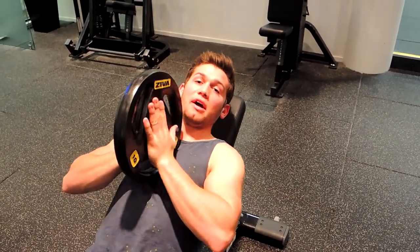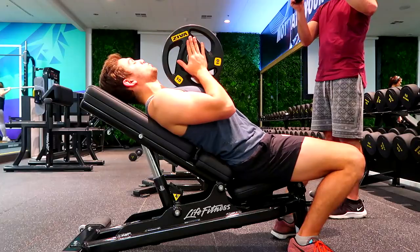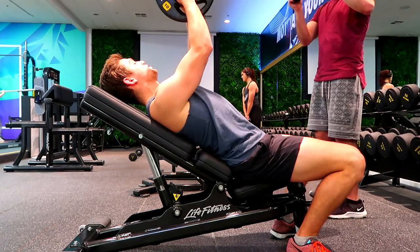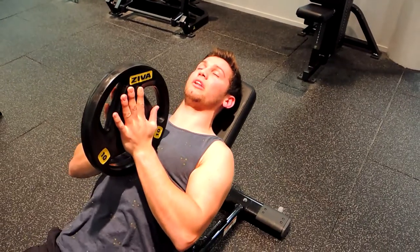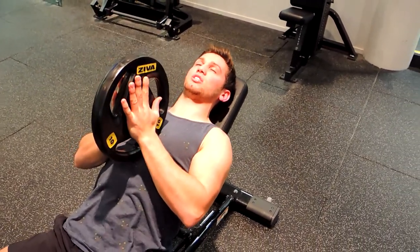So using your inward pressure force to hold it, keeping that chest up nice and high — your shoulders are going to retract, your chest is high. And we're just pushing up to almost full extension, not locking up completely, and then controlling down. Always pushing together really hard with the plate at the same time, and that keeps tension on the chest — just touching the chest at the bottom.